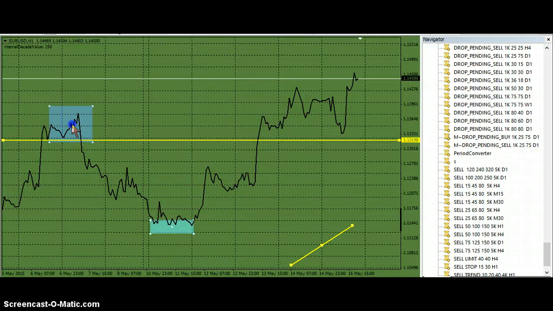Obviously, this is a 75 pip top in here. So if you're going to sell that top, you would want to place your sell limits. Well, I like to get in on limits up in here. So you know this double top exists, and you've got your sell limit sitting here.